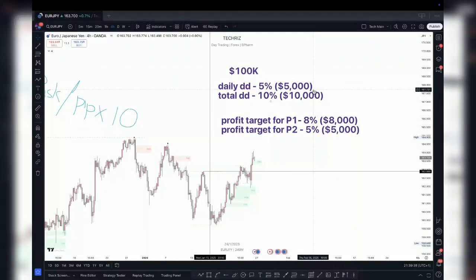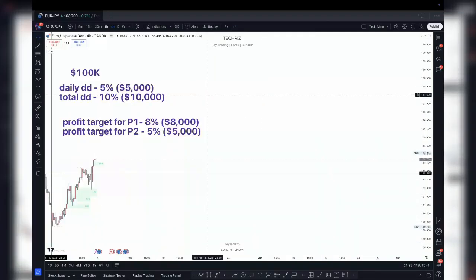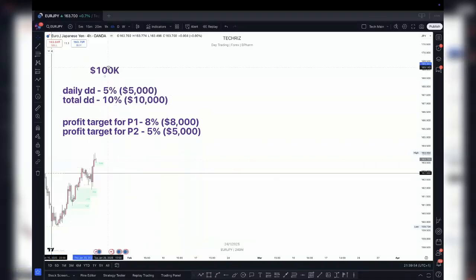Now, down to the templates. There are going to be 2 types of templates I'm going to recommend. The first one is for people who have a strategy with a very high win rate. And how do you even know this?